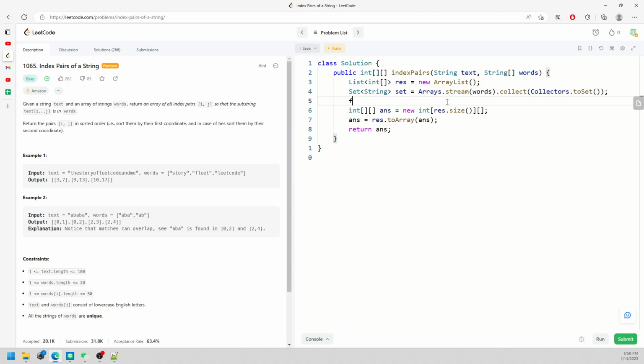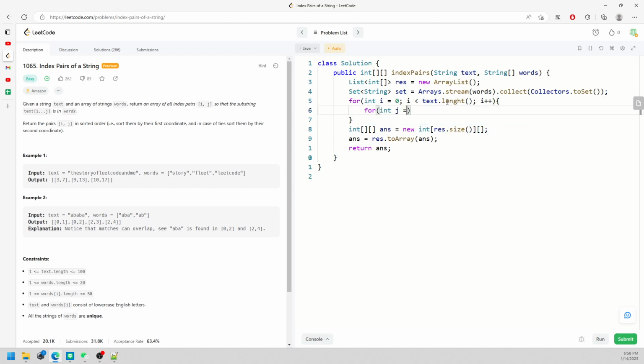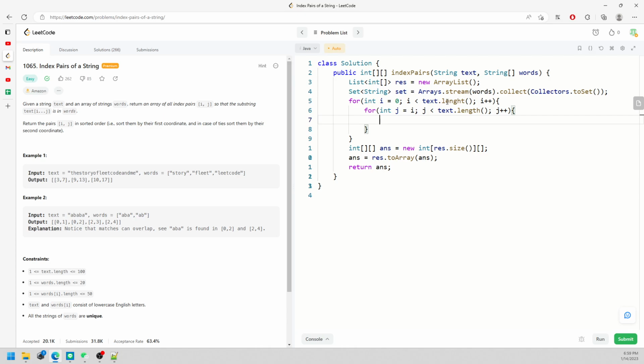So now I use brute force: I equal to 0, I less than text.length, and I plus plus, right? And then exactly the same thing for J, but it's not going to start from 0, it's going to start from I, and J less than text.length, and J plus plus. So now I need to keep finding, right? I'm going to say what is the current substring between I and J index, right?